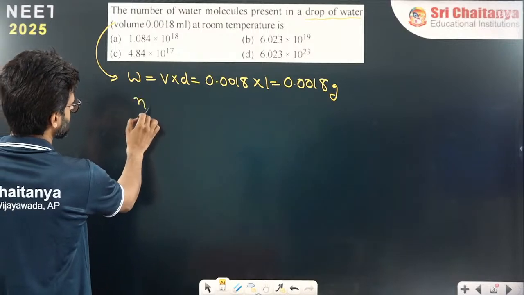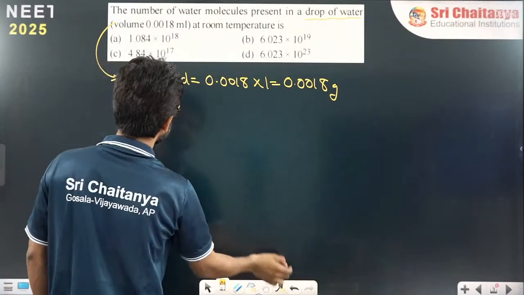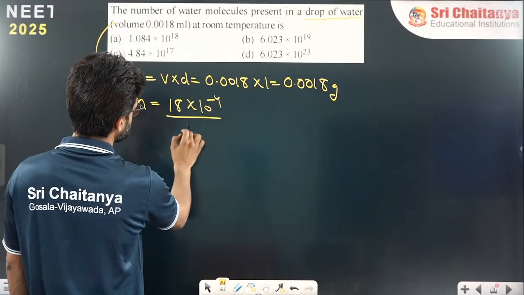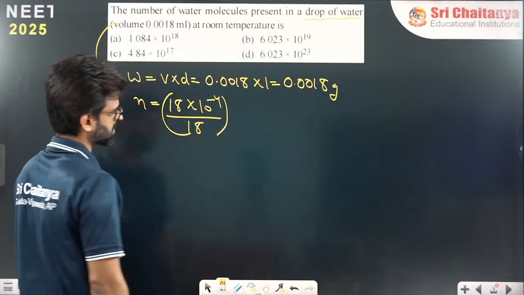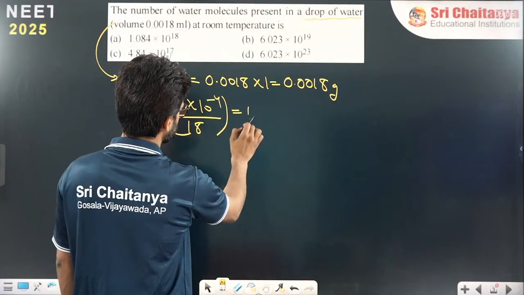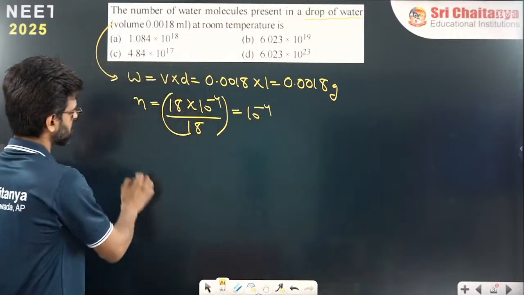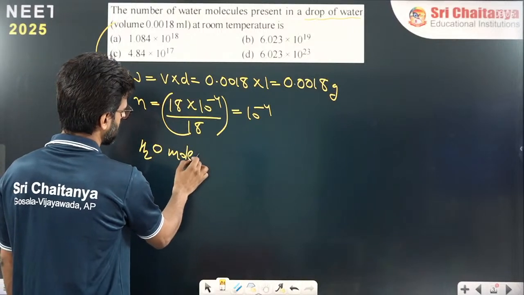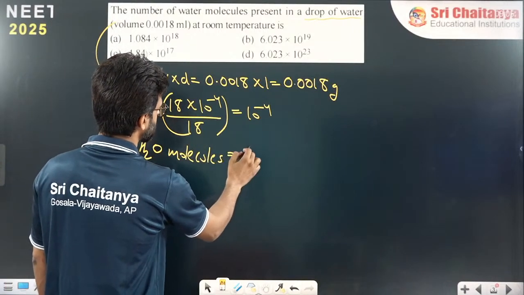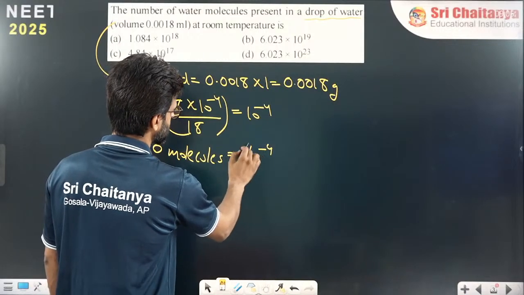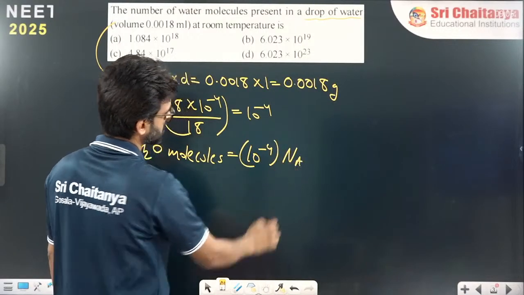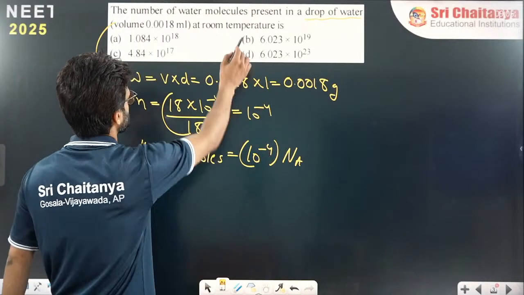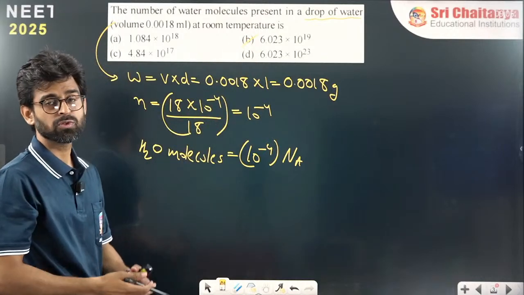How can we find mole, beta? You see, if I write it this way, it's 18 into 10 to the power minus 4, and the molar mass is 18. So from here we are getting 10 to the power minus 4 moles of water. And if you want to find water molecules, then it's very easy. How do we convert moles into particles, beta? So 10 to the power minus 4 moles into Na, right? You put the value, you get the answer. If Na is 6 into 10 to the power 23, and minus 4 is coming, so almost how much? 19 will come if you solve this out, right?